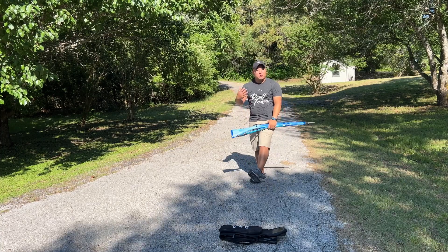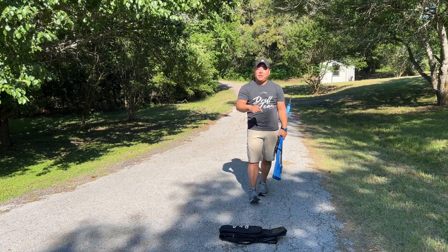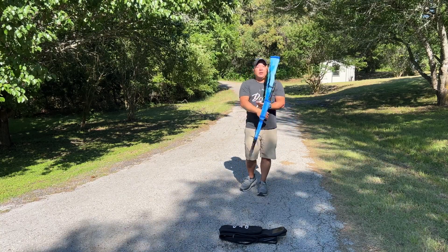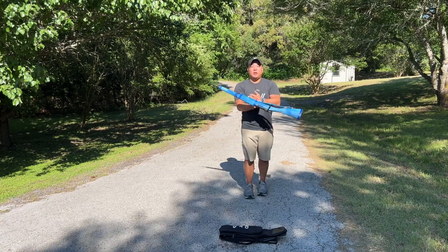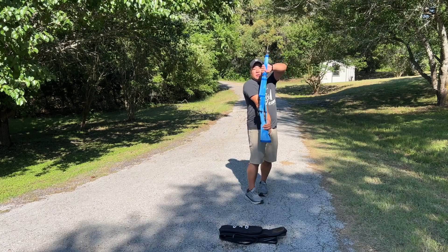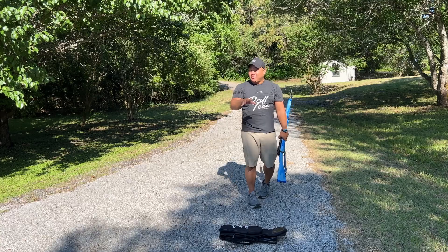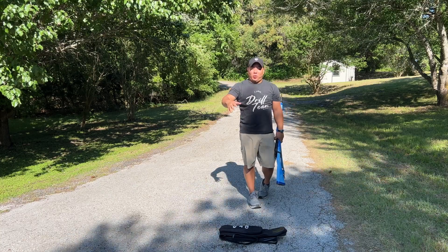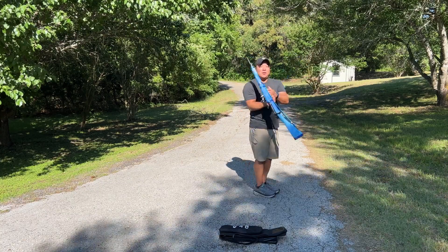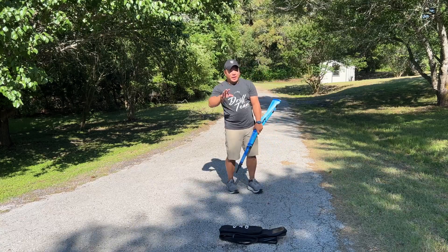To learn this maneuver, first and foremost get comfortable with continuous two-handed spinning — check out that video if you're not there yet, because you're going to need a very good, low, smooth command and control of that two-handed spin. Start there. We're going to assume you've done that and go one step further — we're going to take that from being in front of us to being on the side of us. When we do that, the same orientation applies and nothing changes with the hands and arms; the body just happens to be facing a different direction.